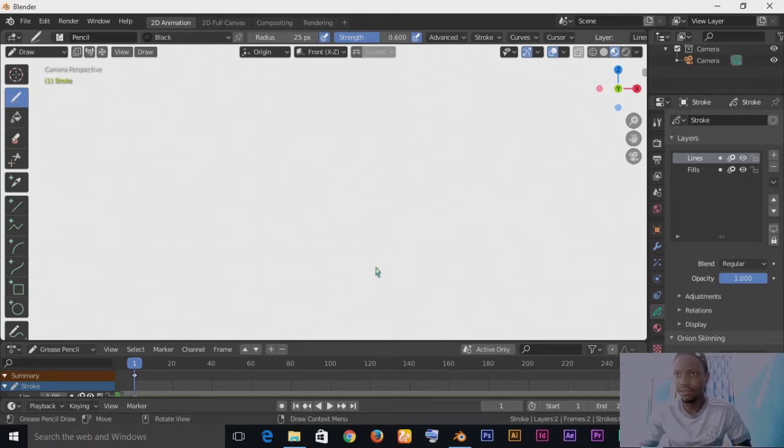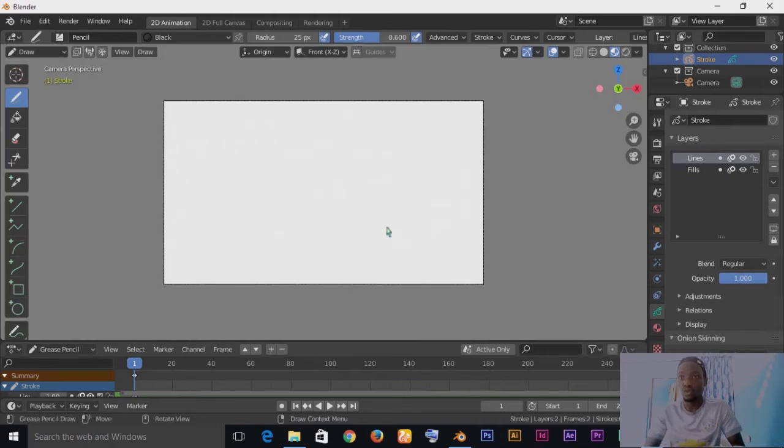So there are a lot of tools here we are going to use. We have learned them before in 3D animation. So this is the properties panel, this is the outliner, this is our 3D viewport, and this is the menu, this is the option bar, this is the toolbar. Everything I just mentioned is the same as in 3D animation.